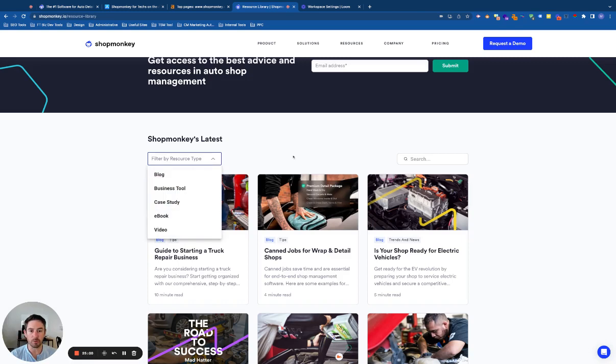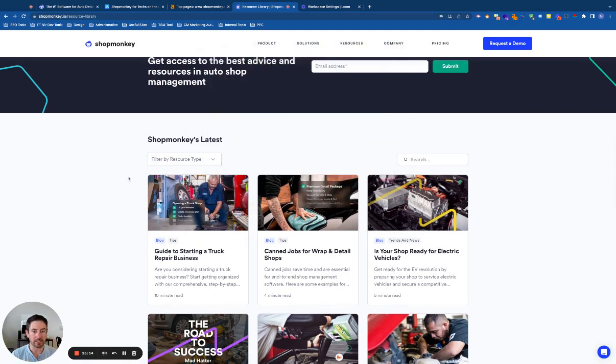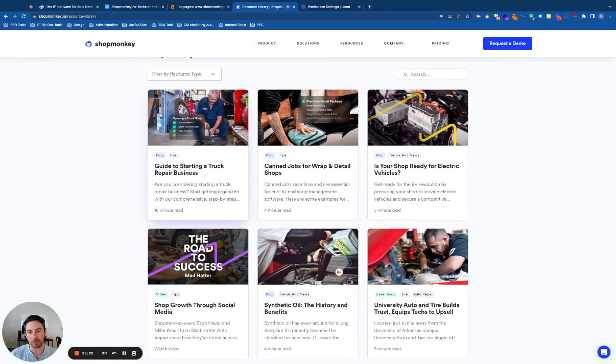And I also would prefer to have dedicated pages that are broken down specific to, here's all our resources on auto repair, here's all our resources for tire shops, here's all our resources for quick lube shops, right? And then, at a bare minimum, having it broken down like this, where it's just, hey, here's everything we have on that. Take a look. But even better is getting started, scaling your shop, the different stages as a shop grows, because that's a way to sub-segment these different ICPs and think about how you're writing content to help these different ICPs along the way.